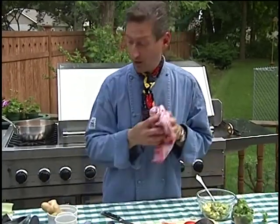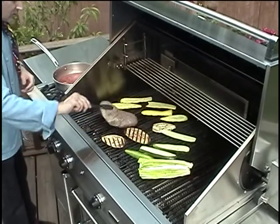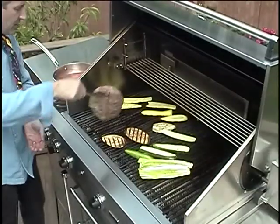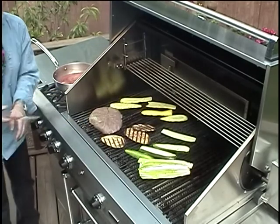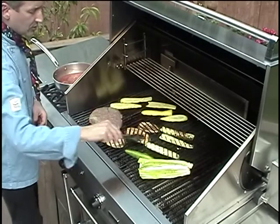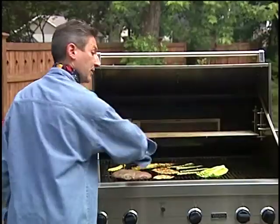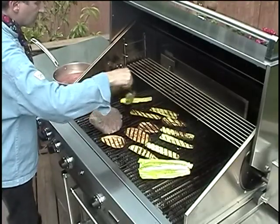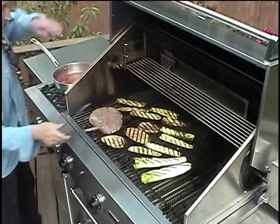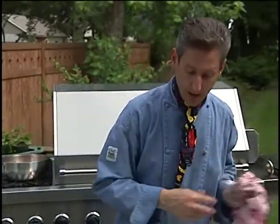Let's stop for a second, take a look at what's going on in our grill. Our flank steak is cooking very nicely. We've got some nice grill marks. I'm going to flip it on a bit of a 45-degree angle so we can make a nice little design with those grill marks. Our vegetables are cooking up wonderfully. Got everything getting nice and tender. Okay. We'll just lower our grill down a little bit and go back to our salsa.